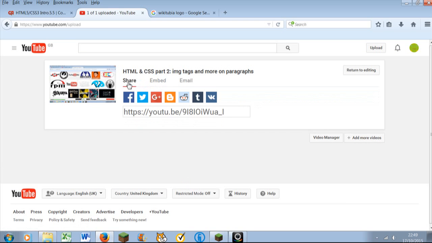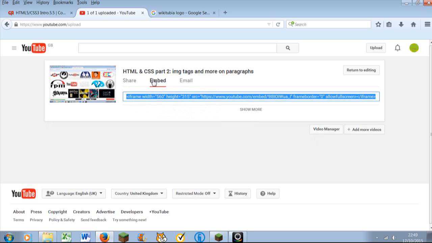Now, when you go to share, you have this. You have the basic HTML, and the URL, and there you have the HTML, which uses iframe. So you've got that whole tag there with the opening bracket and the closing bracket, and then you have slash iframe. And I'll get to explain what all of this means in a bit.